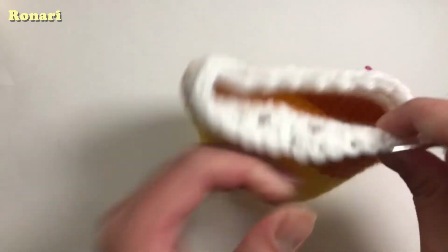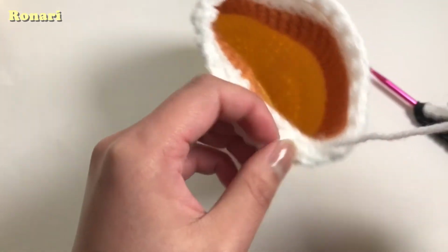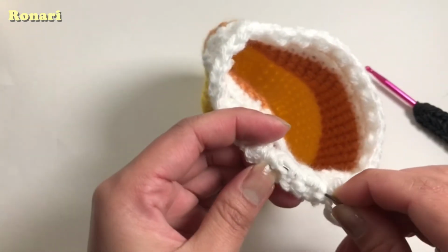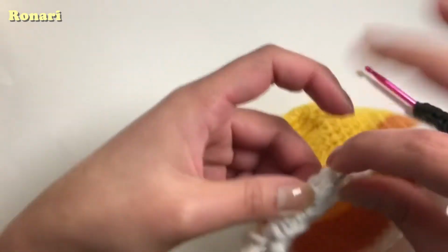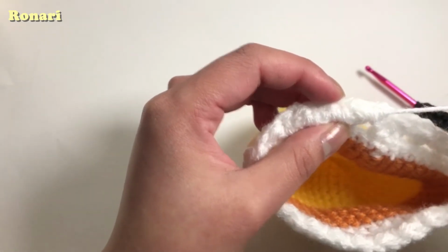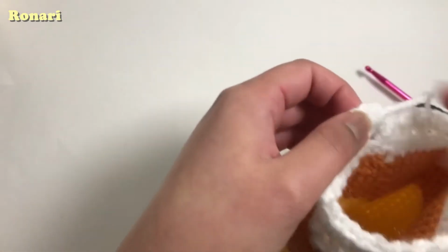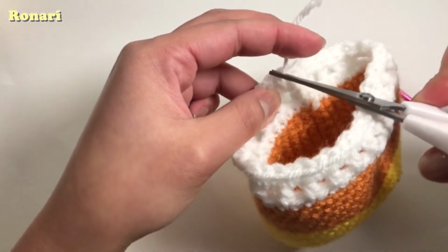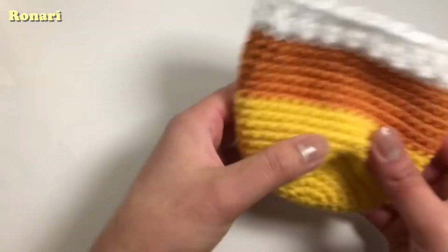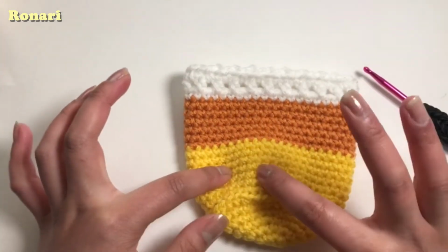Now this is the time, if you haven't already weaved in any of your ends, it's a perfect time to weave in all your ends. And I want to go back to anchor that tail there. And grab my scissor again, off my yarn, and there you have a pouch there. And now we just need to do the drawstring.